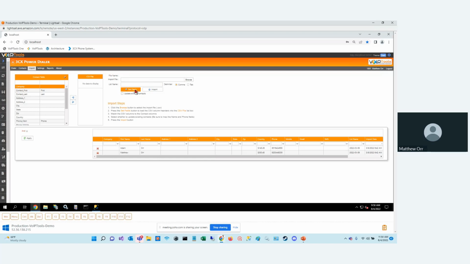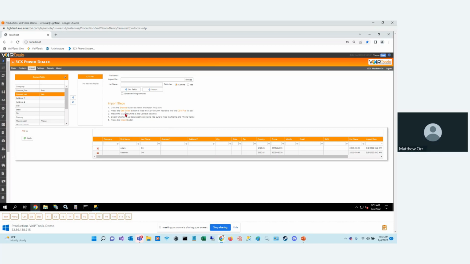And it will read that CSV file, and the requirement is that the first row in the CSV file is the column names. And so it will display those column names in this grid here. And then you just match. First name goes to contact first, last name goes to contact last, and so forth. And once you've mapped the structure of your CSV file to specific fields within the dialer database, you never have to do it again.